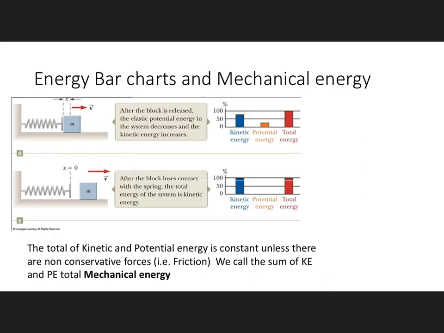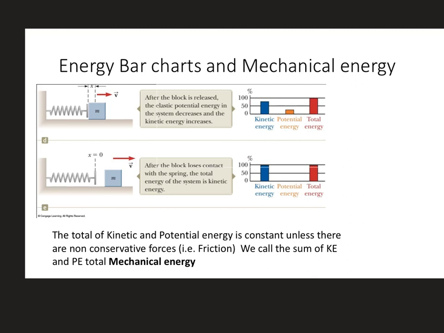Often we use bar charts to describe energy. The key thing is that the sum of kinetic and potential energy is equal to the total energy. It can exchange back and forth in the spring system between spring potential energy and the block's kinetic energy. We call that sum of kinetic and potential energy the total mechanical energy. In an isolated system where there's no external work done or friction, that mechanical energy is constant.